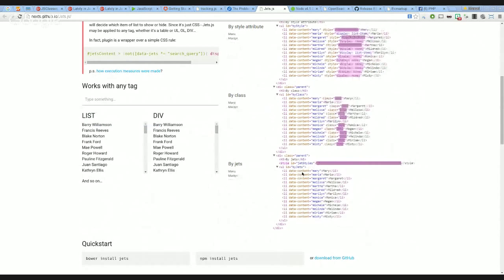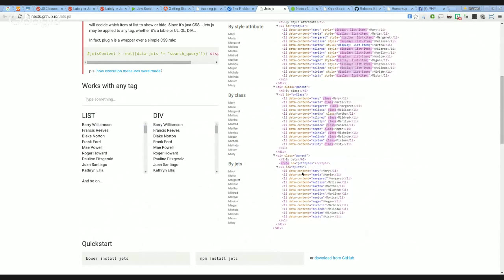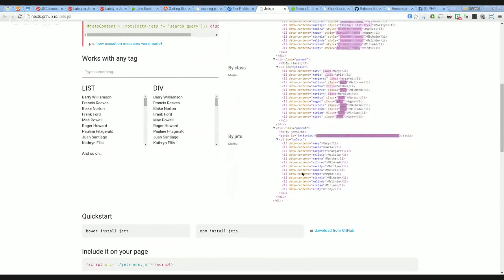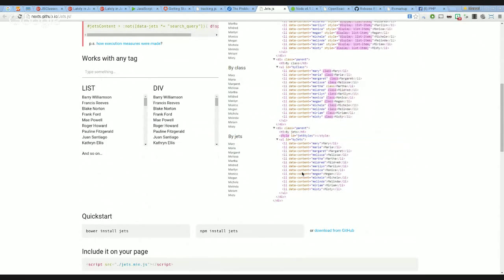Could be these data content values? Yeah, it's basically a library that creates a style sheet and uses CSS queries for data content and hides items based on it, and it seems to be working the fastest of all the other solutions, which apply the style or class directly to a separate item. They just filter it by content.